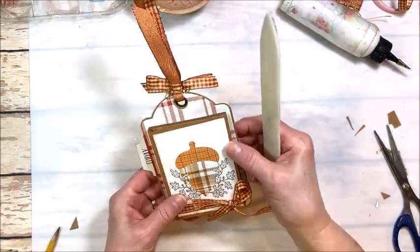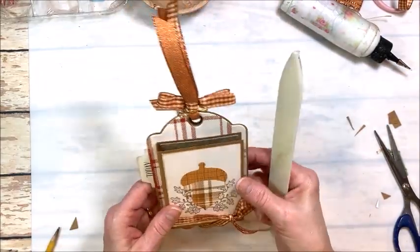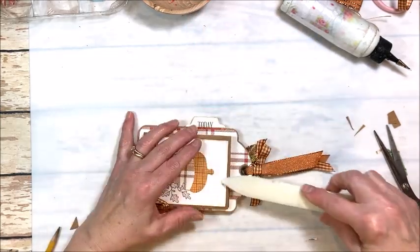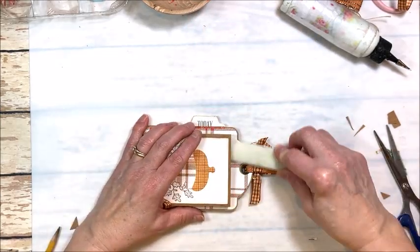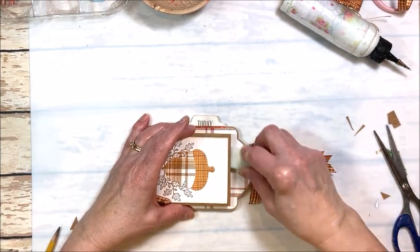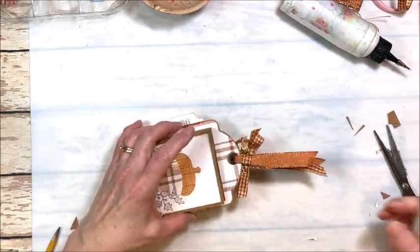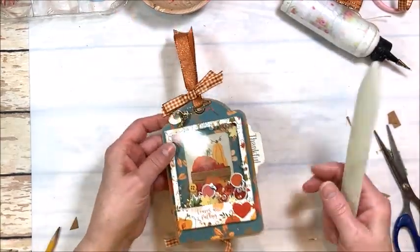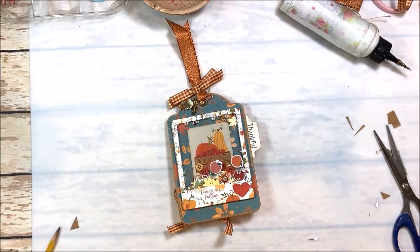So it's like this little secret gift spot on the back. How cute would this be to hang on your neighbor's doorknob or to leave on a coworker's desk? So adorable. And then our little charms are on the front. Okay, let me do a little tidying and we'll come back and we'll finish.